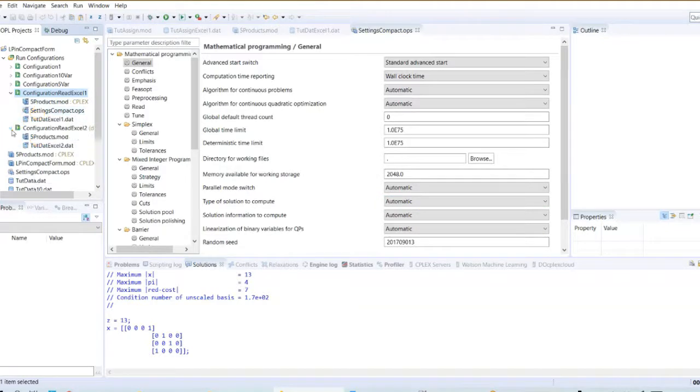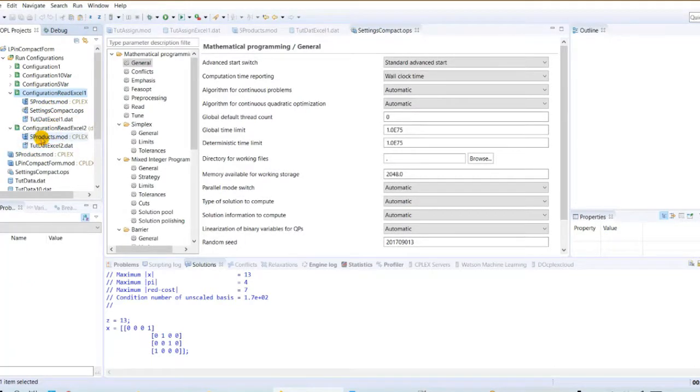Look, now I have several run configurations under this project folder. Under this configuration, I have this settings file, but under this configuration I don't. It means that if I run with this model, it will run with the settings that I changed in this file.